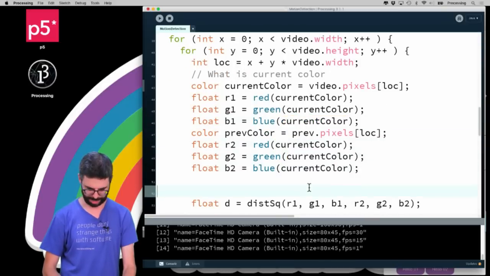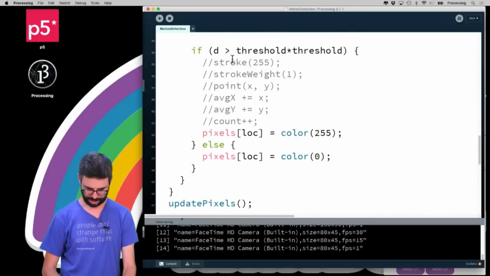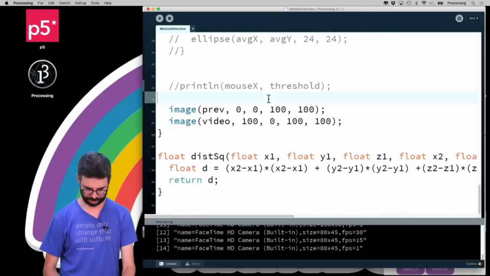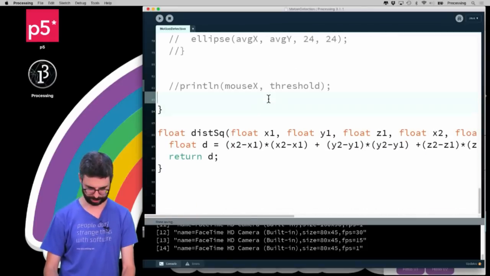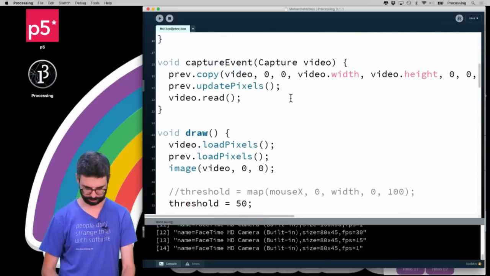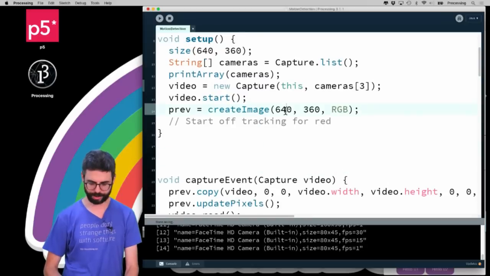So I'm going to put that back. And I had this by accident, which is fine. And I don't need these there, although it's nice to sort of have those for reference. Okay. Oh, and then this was the issue. Okay.